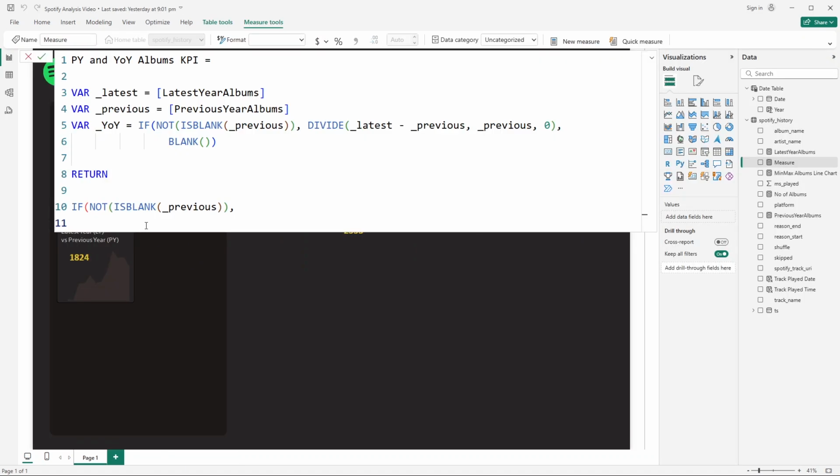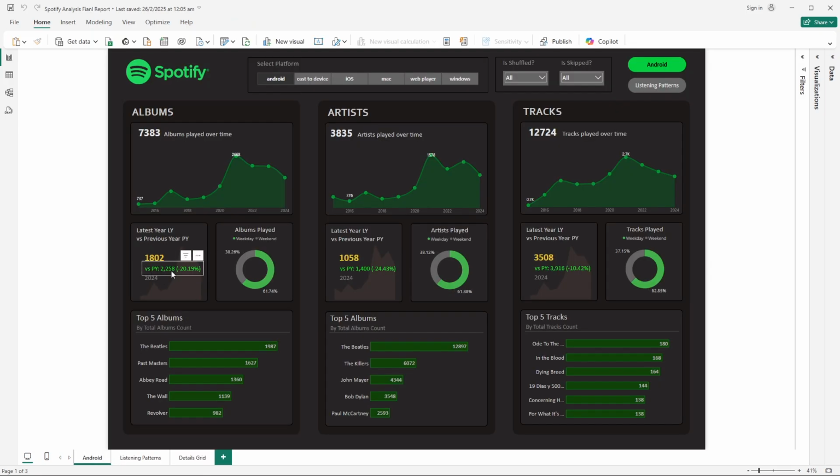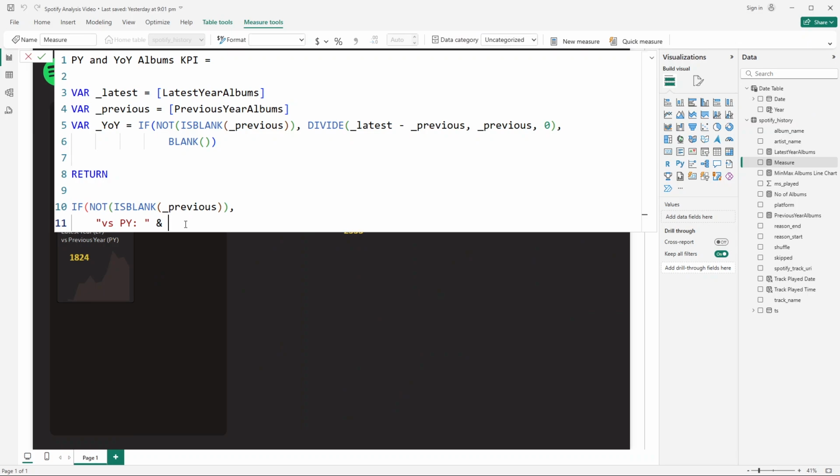So I will print the text first. For that, I will just write in double inverted commas, nothing but versus previous year, and then I will add a colon and one space over here, and then close this. Then I will concatenate this, right? Because to have this particular value also, I have to write an AND statement. That is nothing but concatenating two particular texts, right? And I will format that. Format underscore previous year. So see, whatever you write in this particular concatenation, it will be considered as a string value or a textual value. It is not considered as a numeric value. So that's the reason we have used the format over here.